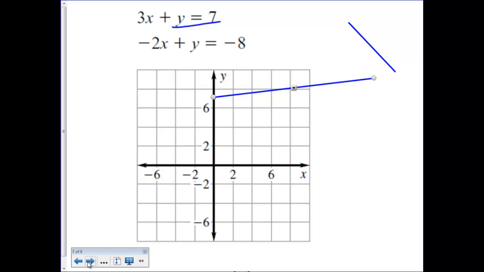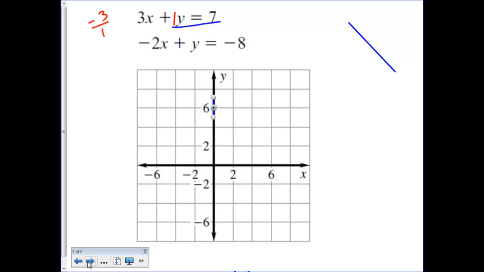So it's more important to check my solution on a graph like this than it is at any other time. Now my x-intercept will end up being 7 over 3, which is not a very good point to graph, so I'm going to go ahead and use the slope of the line. The slope of the line is going to be the opposite of 3 over the 1 out in front of the y, so it's a -3. So in order to calculate this, I have to go down 3 and over 1.